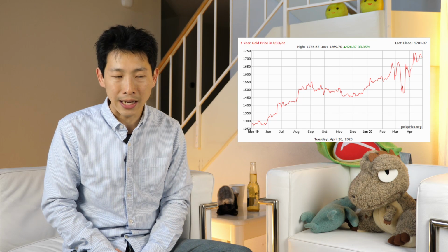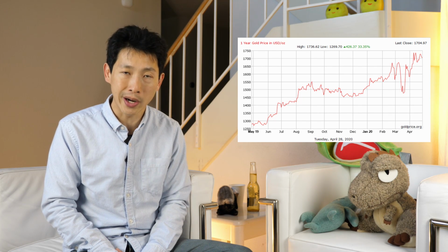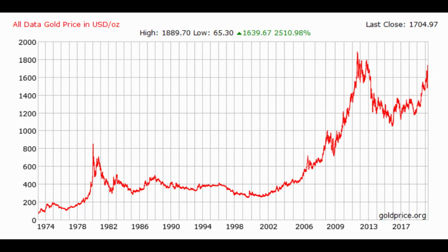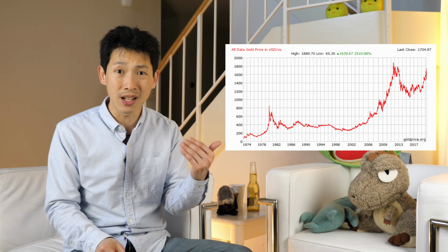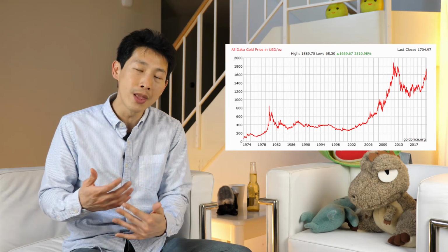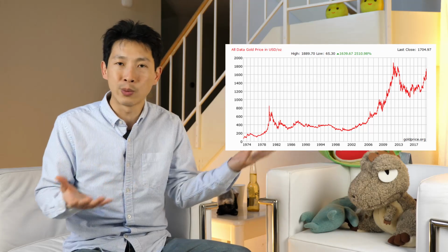So buying into gold, I do not think is a slam dunk for me personally because it has already run up quite a bit. I think over the very, very long term, like I said, if you look at the duration between 2012 and 2019 or so, it actually went down. This is a long period, 7 years of it trending down, even though the money supply has been trending up. This is really, really out of whack.